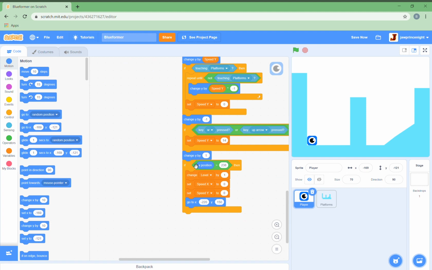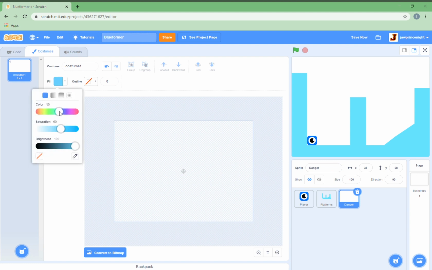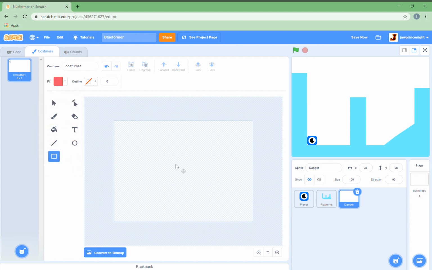So now we're gonna create a new sprite, paint, and call this danger. This is where all our spikes and lava are gonna be. So make it suitable. I'm gonna change it red and add some lava or spikes.